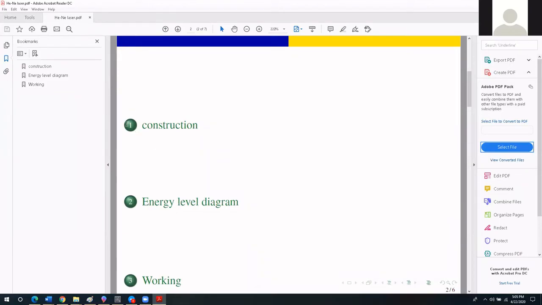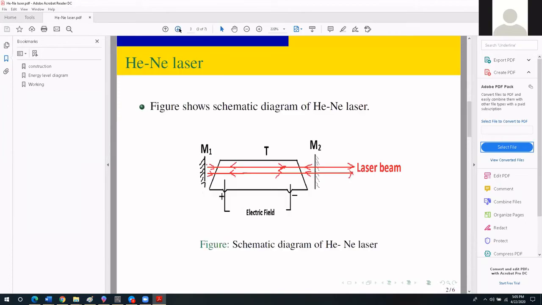And then first construction. So you must make the diagram, and then let me go to the construction. You must make a simple, short paragraph on it, and you should start in this way. This figure shows the simple experimental arrangement of the helium neon laser. It consists of a uniform bore glass tube T, which contains a mixture of helium and neon in the ratio of 4:1, 5:1, 9:1, 12:1, 15:1. Anyone you can pick up. You can pick up 9:1.